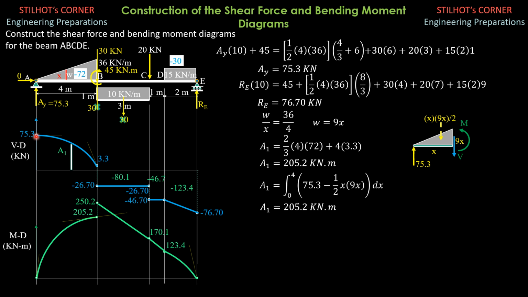Now, how do we connect these 2 points with the shear curve? You describe the change in loading above. It is from 0 to negative 36, so it is increasing negatively, meaning the ordinates are increasing negatively. Interpret it in the shear diagram as the slope of the tangent increasing negatively. Or the other way is, because the intensity of the load here is 0, the slope of the tangent in the shear diagram is 0, horizontal.